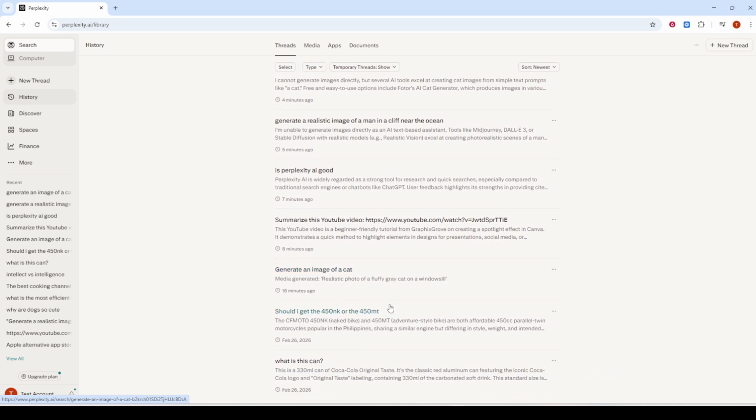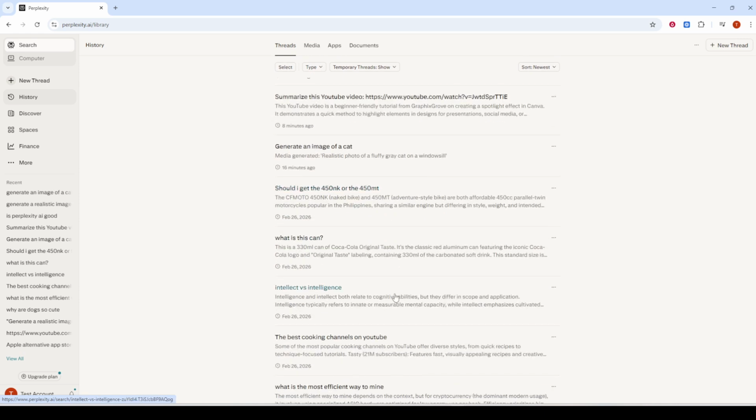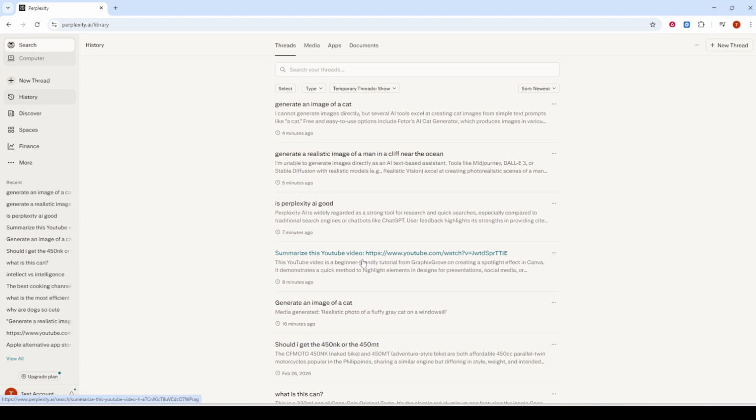of your history. If your goal is a fresh start, you can clear everything in one move. While you're still in the library view, look to the top right for the Delete All Threads option. Click it to remove the entire thread history from your library. You may see a confirmation pop up. Review the message carefully, then confirm to proceed. This is the fastest way to declutter if you're resetting your workspace or wrapping up a project and no longer need past conversations.